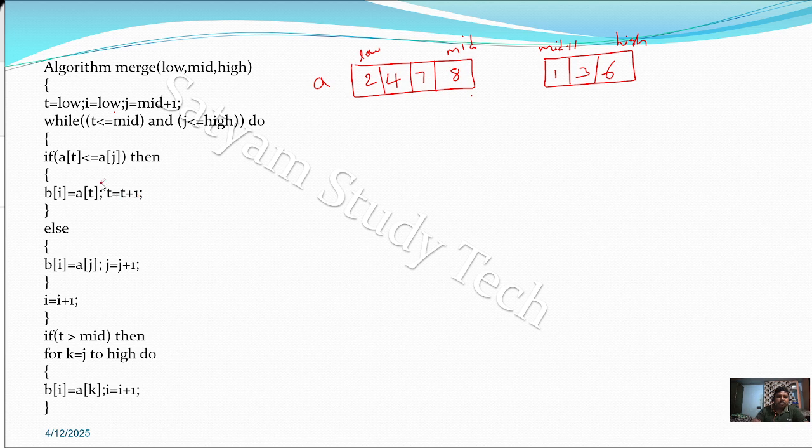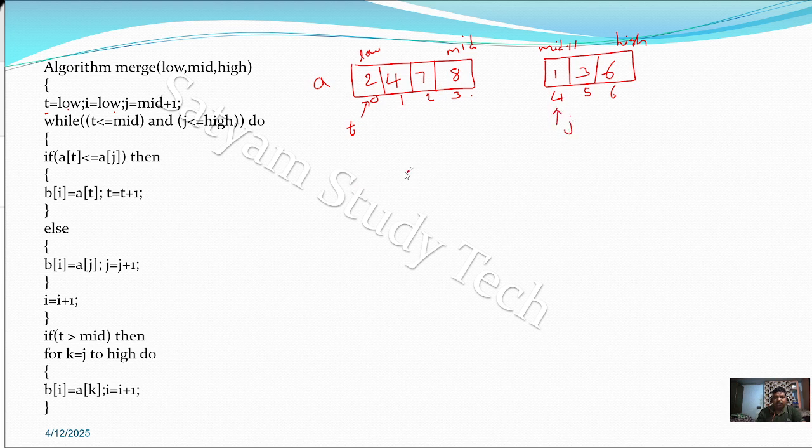I am taking one variable k equal to low. The low value here indicates, for example, indexes 0, 1, 2, 3, and here 4, 5, 6. Total 7 elements are there, so this is the array. Here it indicates k, and here it indicates j.